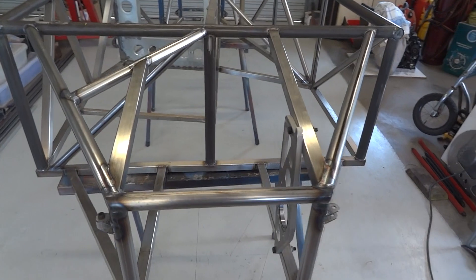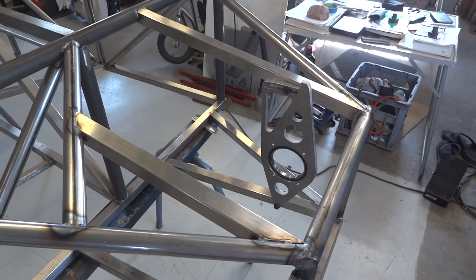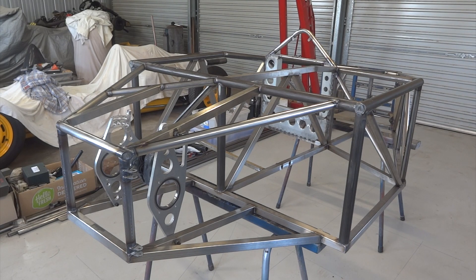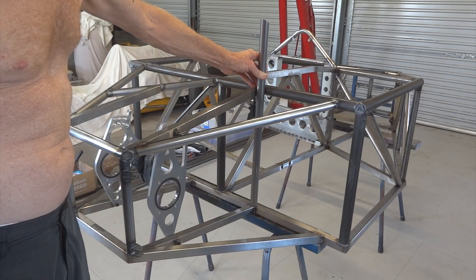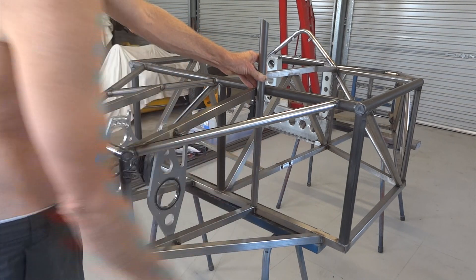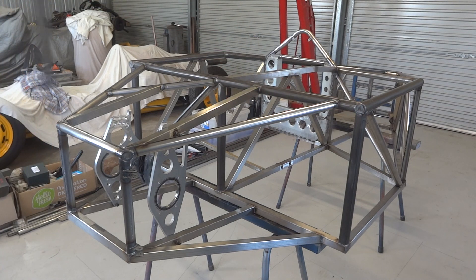More tubes and more triangles. That's one of the final drive mounting plates sitting in there, which we'll get to later. We're having a little change of plan here — at this stage there was going to be a tube here to mount the forward leg of the rear wishbones, but I realized there's going to be a tube here as well to mount the engine. So in the interest of simplicity, take the wishbone all the way to there and eliminate that tube and a few other things with it.